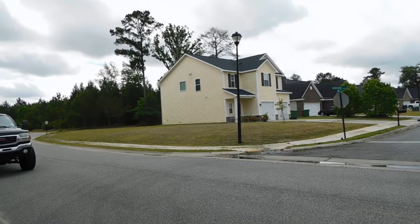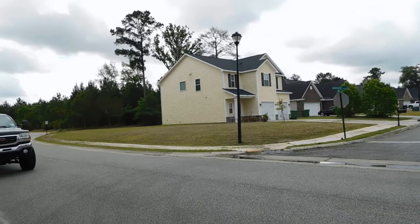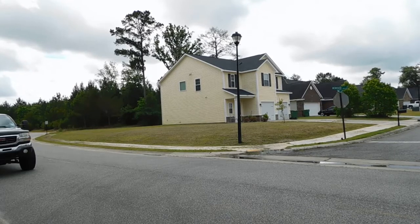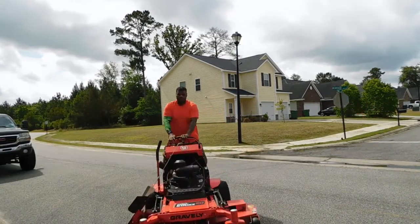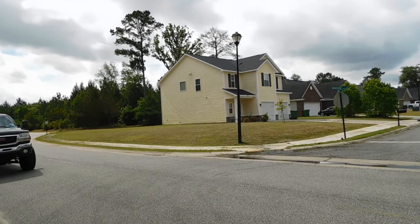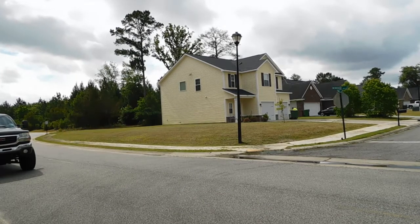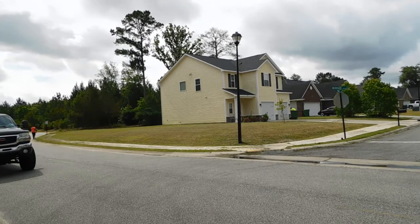Now that he's seen it, he noticed that he's here, he's there, he's everywhere. There's no pattern, there's no rhyme or reason. So, when you guys are out there weed whacking, make sure you have some rhyme or reason, because it's a lot of extra work just walking around for nothing. Earlier I used the example, if you want to walk to the corner store, and it's literally straight down this road, it would be quicker to just walk straight to the store, not walk zigzag.